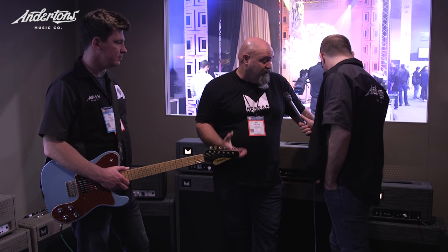Much like a pilot trying to get an aircraft off the ground that's too heavy, I just started throwing out anything I possibly could in order to get to the key component — the underlying tone. A big part of that was removing the EF-86, so it has no EF-86 unlike its bigger brother, and it doesn't have a tube rectifier either. So it's a little more immediate, stays cleaner longer than the regular AC20 Deluxe. It allowed us to bring the amp down to a price point that's $500 lower than the Deluxe model.